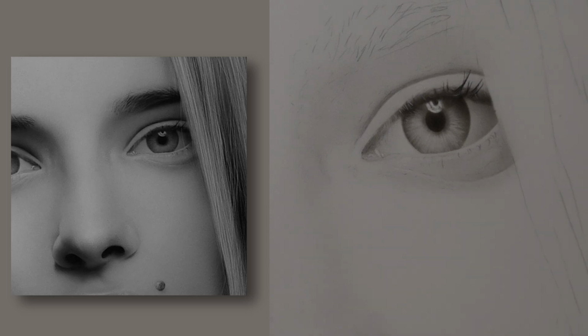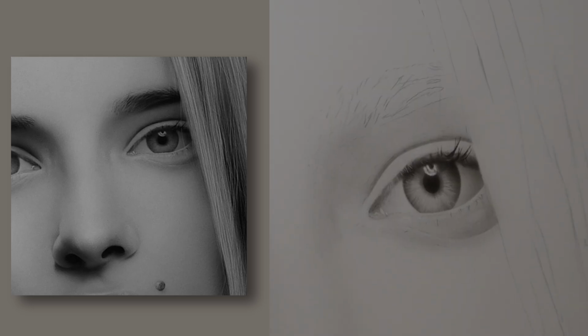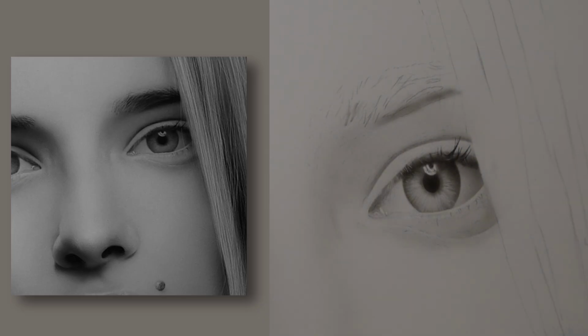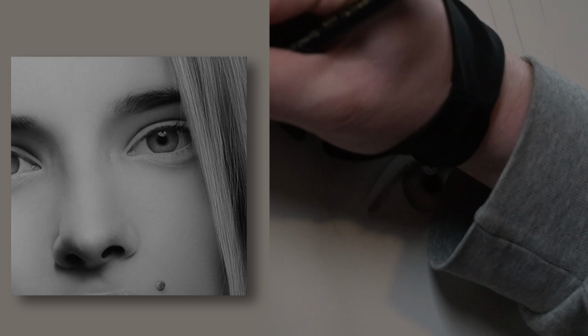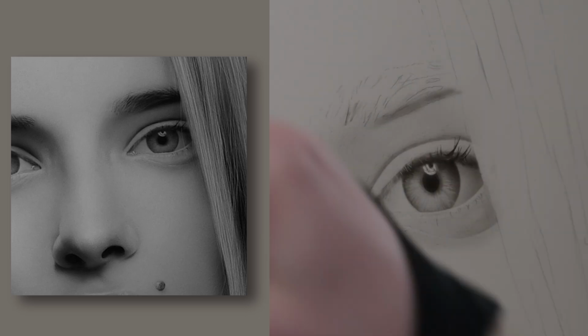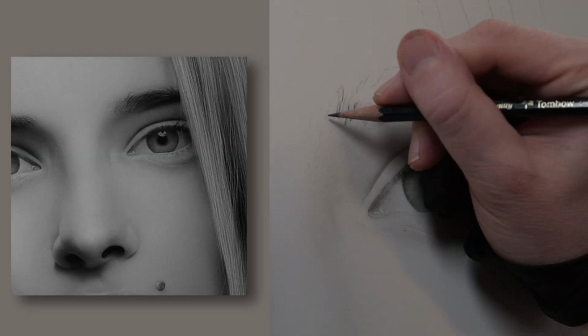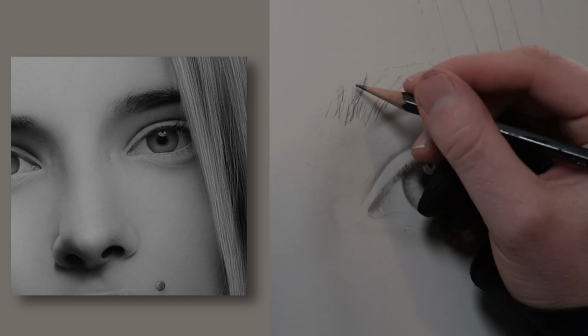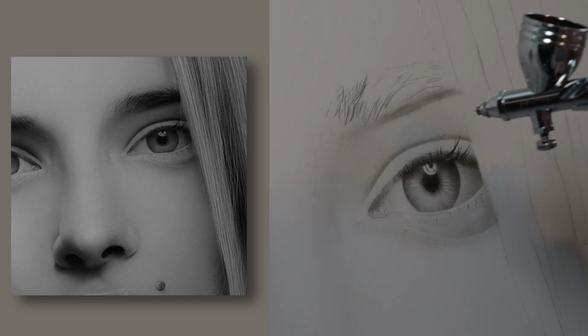So now the eye is fully painted in, and what I want to do is start working on the eyebrow. My paint is reduced about 30% here, and the first thing I'm doing is painting in the shadow along the lower part. That's just going to set the boundary for me of the lower part of this eyebrow. And now from here, I'm going to start drawing in a few of the hairs along the left side. I'm using a graphite pencil, just sketching in a few lines following the flow of that hair.